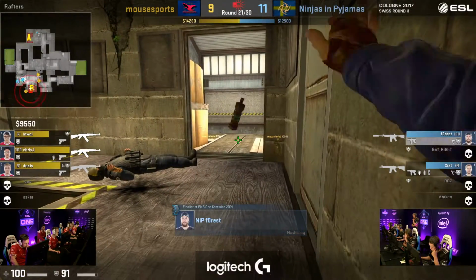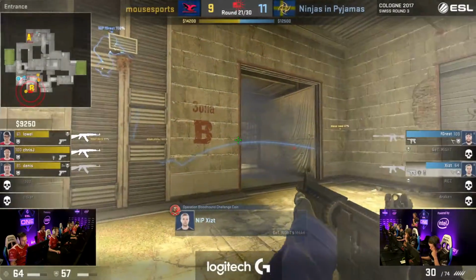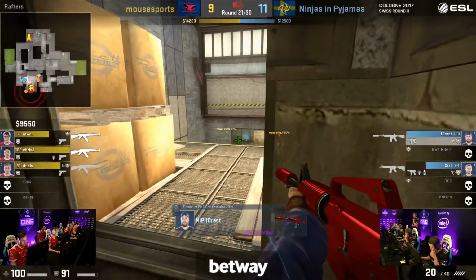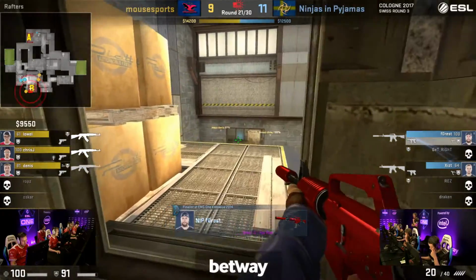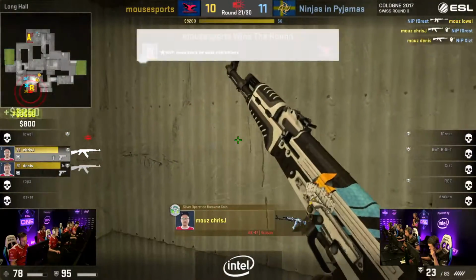And we've had a few close rounds. Money's built for NiP. They can afford to at least make it expensive. That's almost a better win than rushing in and going down. So we'll see if they just keep them near enough to the bomb. But mousesports will suffer a reset. They could do better. Forrest takes out Lull.